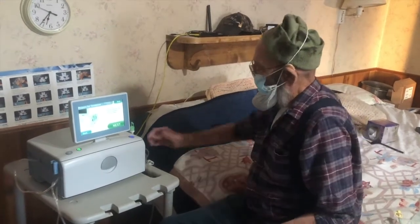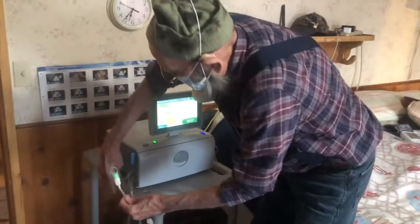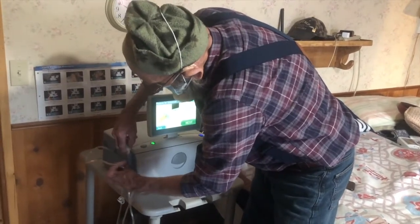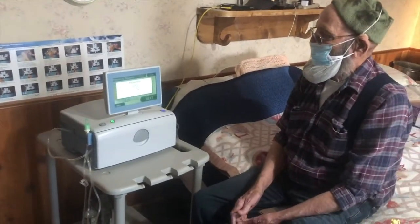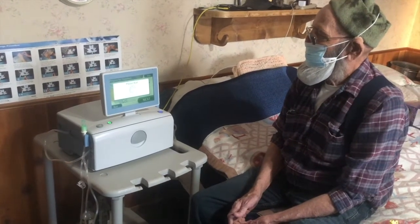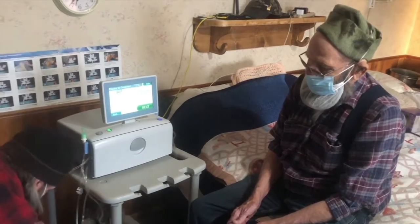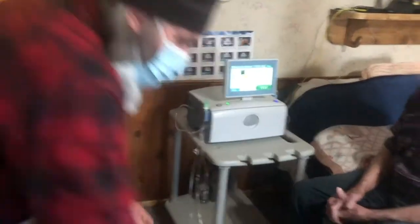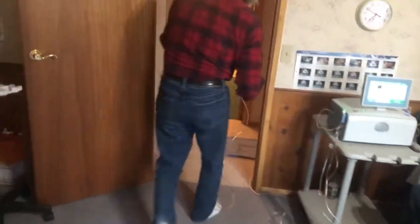Remove patient line from line organizer and place it in the patient line holder. You put that thing in the side here, and it goes in like that. Close the white clamp on the drain line sample port. Remove blue cap from drain line and place end in open drain. Leave an air gap between the drain line and the fluid. Watch what he does, and I'll explain that.